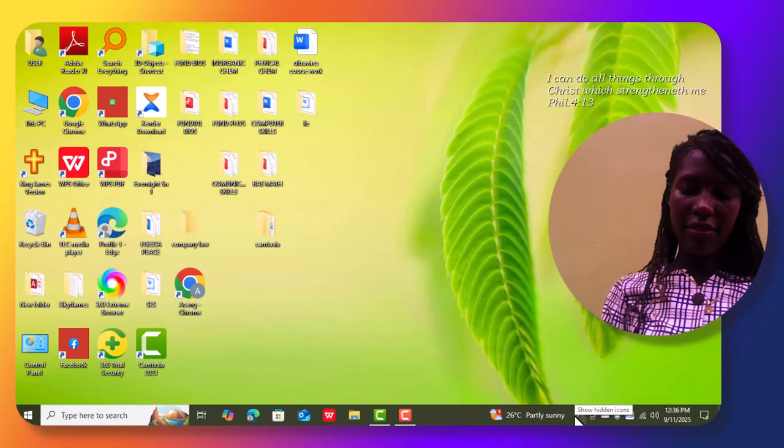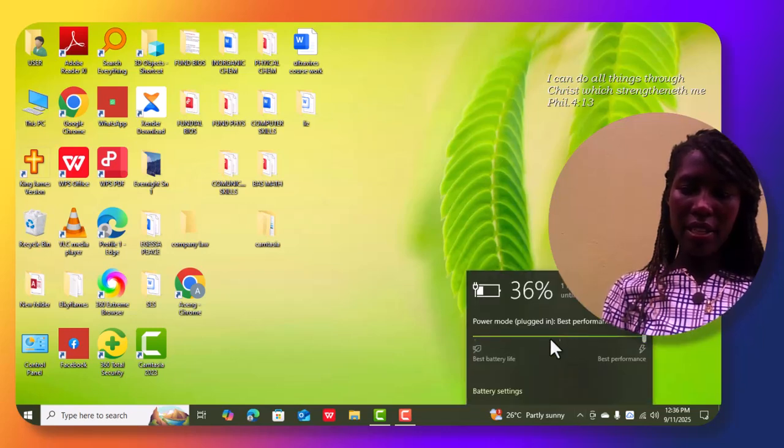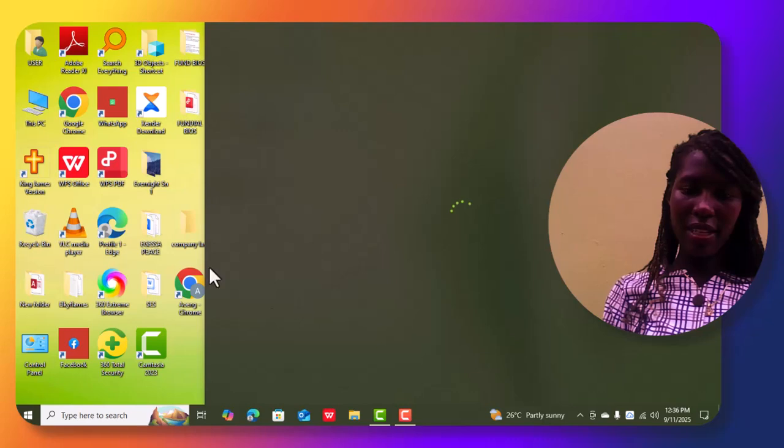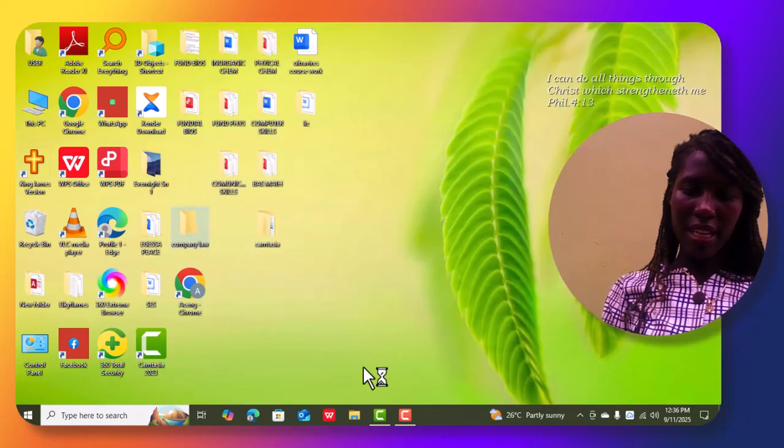And when you want to check your battery percentage, you come to this taskbar again. You click on your battery, and you see your battery and its percentage. This is also weather. It tells you the weather of the day. That is about the taskbar.